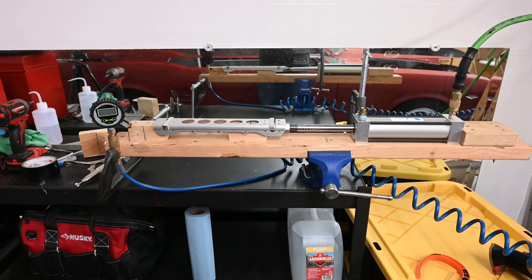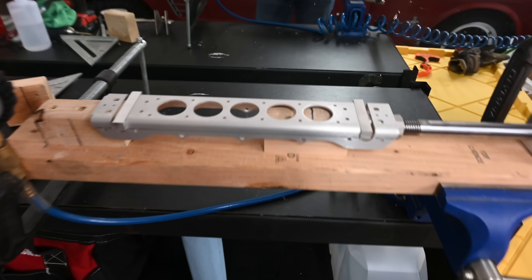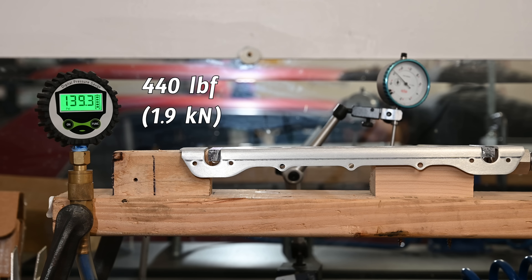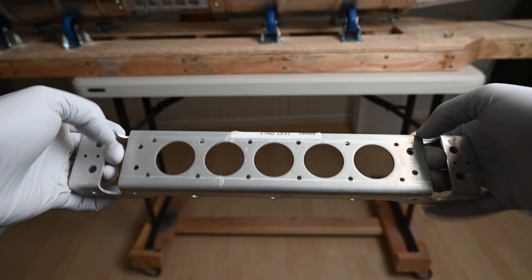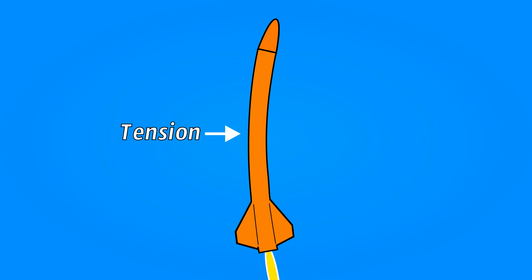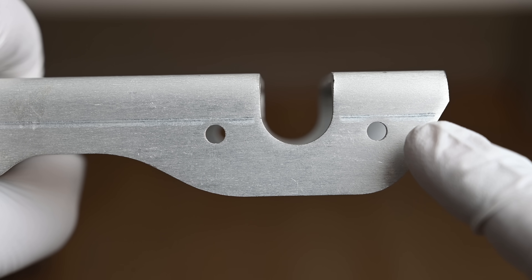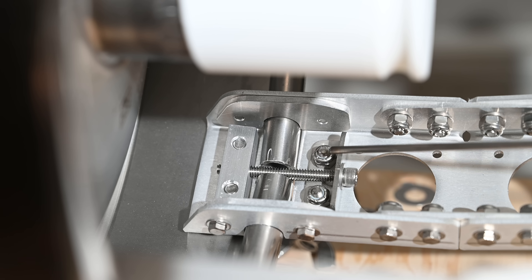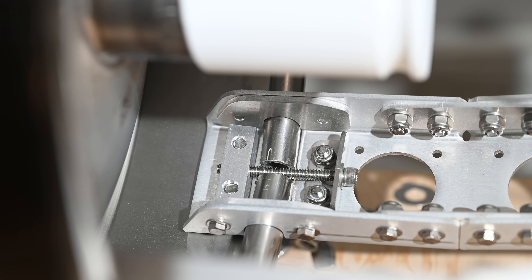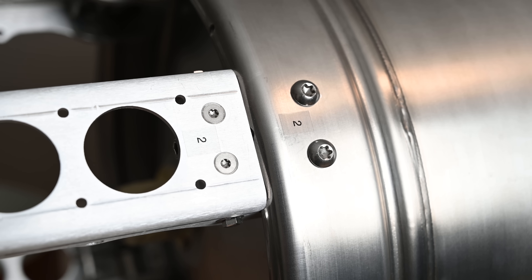This doesn't totally capture the actual loads that Keg Rocket will encounter, but I did make a spar crusher out of a 2x4 and a pneumatic cylinder to see how easily they would buckle. I maxed out my pneumatic cylinder at this load, so in an ideal scenario it's at least as strong as that. The thing I'm actually a little more concerned about is tension — this can happen when the rocket experiences bending. Since the spars hook around and fasten to the inside of the keg, the tensile load path has to travel around the C-slot, which puts that area under a lot of bending stress. To counter this, I've added a notch pre-compressor feature which transfers some tension through a screw directly into the main body of the spar. We also have bolt-on side plates which reinforce the area, and this architecture is common to all the keg interfaces.